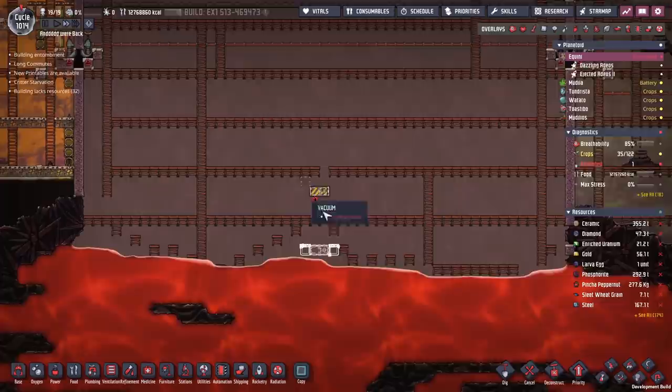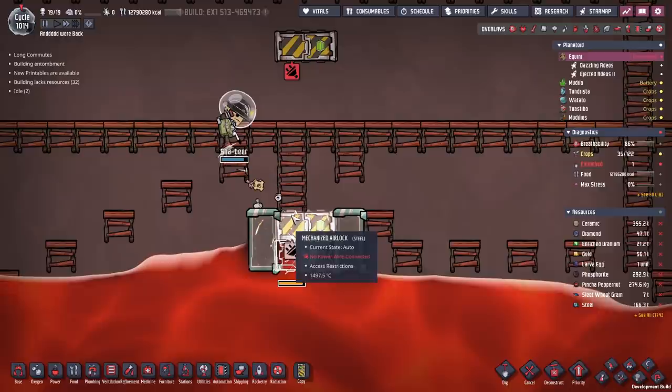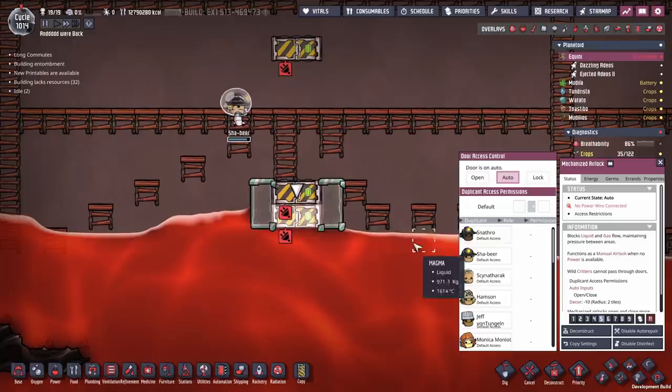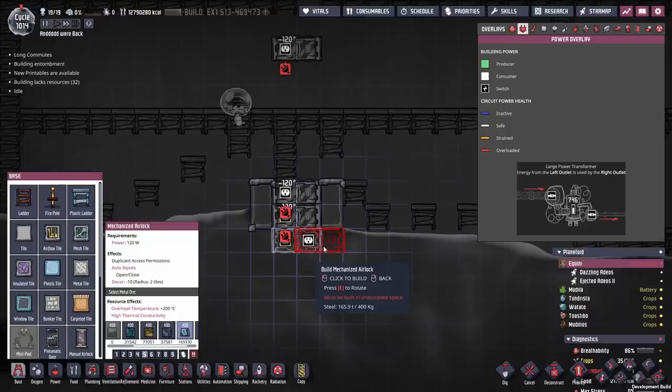It does look like this bug still works. Well, bug, feature, whatever you want to call it. You can build a steel door through a steel door without opening the door, but only on the downwards orientation. So, for example, what we do here is we set this door so that it can't be opened. Then we set this door so that it can be opened. And then we queue up a door on the other side.